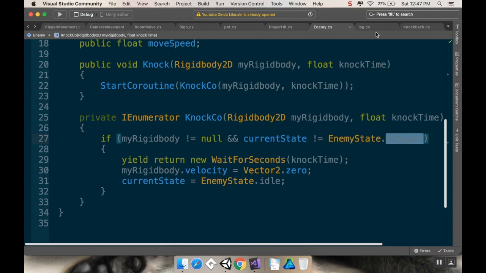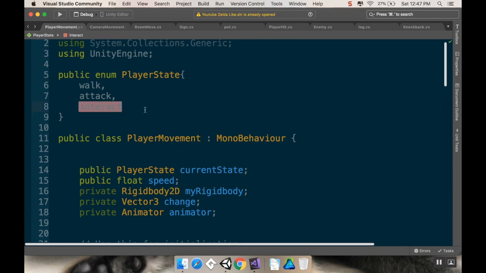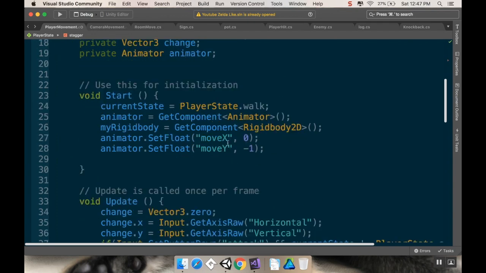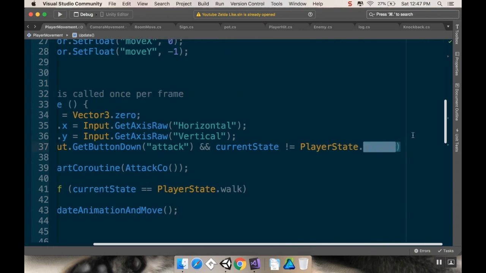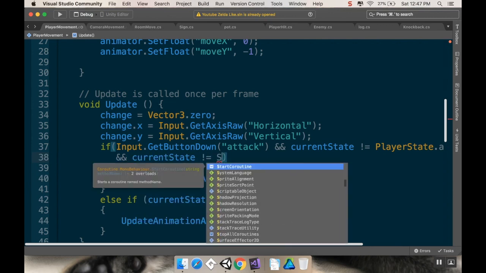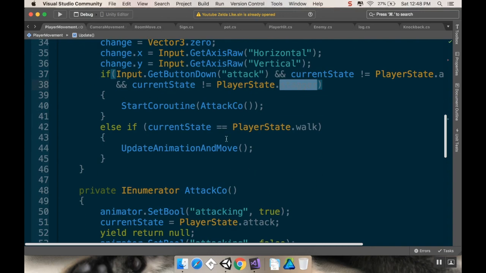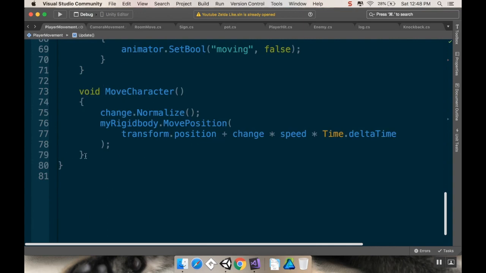Now we're going to do something similar for the player. So I'm going to put this in the movement coroutine because that's where the state machine is here. I'm going to add a new state, which is stagger. And do current state is not attack. And let me put this on another line so it's easier to read. Current state is not player state dot stagger. So if we're not staggered, then we can attack. And then if we're in walk, then we can do that. Okay, that seems right.